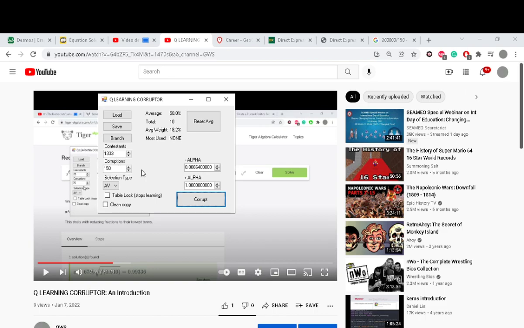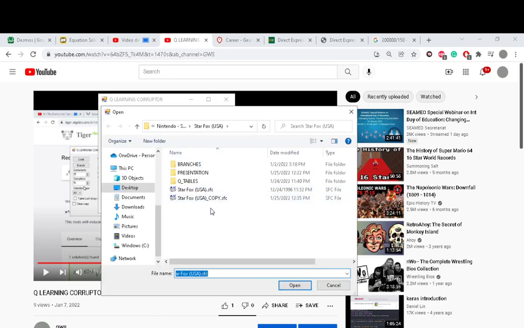So first of all, what you would do is, we've already got our game loaded here, but you just click load, and then it's important to realize that this will actually create two folders. This presentation one is a custom folder, but you're going to get a QTable folder and a branch folder.